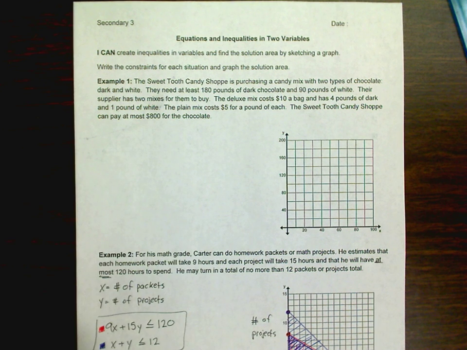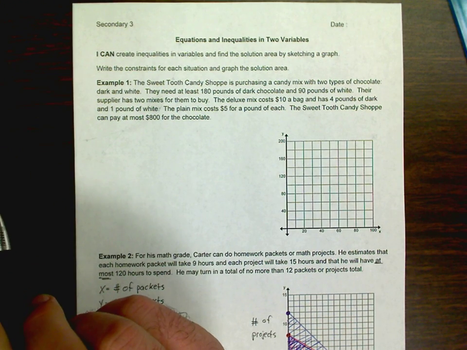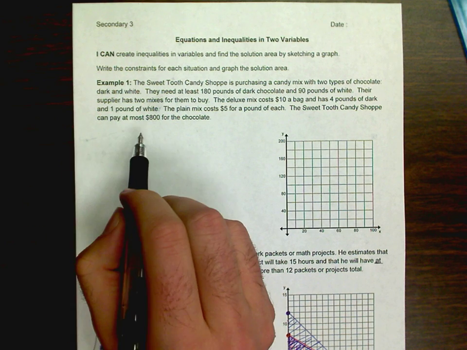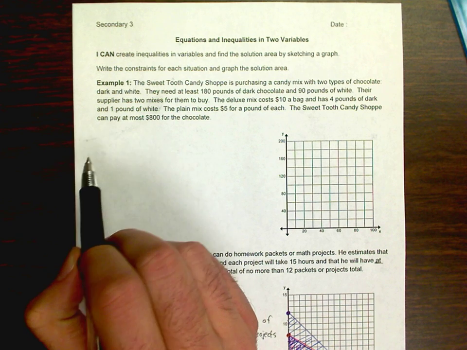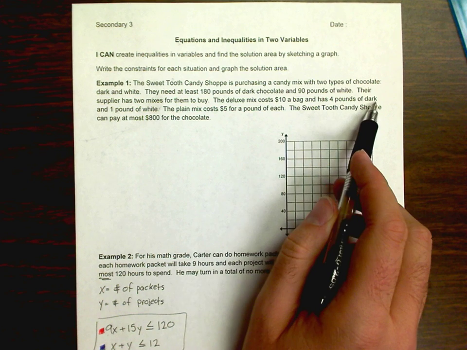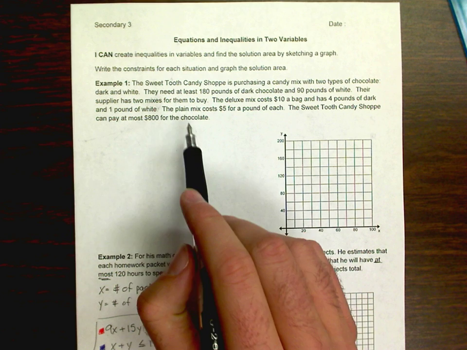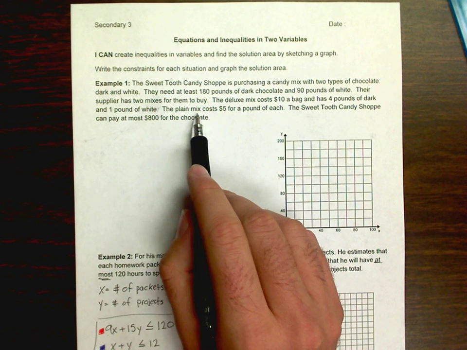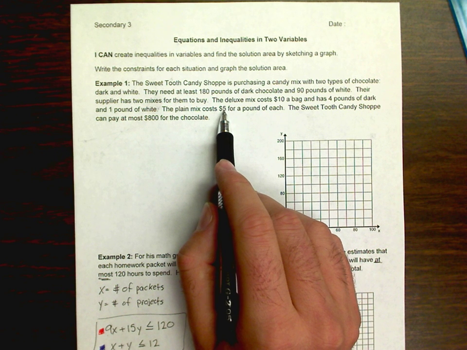$800, sorry. So if I'm just adding dark and white chocolate in pounds, it's going to be really difficult to constrain that with money. And yes, we can relate them, but I can't isolate these 4 pounds of dark chocolate and say exactly how much they cost out of the 10 as opposed to the 1 pound of white, and vice versa. I mean, no one ever said that it's a 50-50 split. If I get a pound of each and they're $5, well, I don't know if it's a 50-50 split. I really don't. So that leads us to go a different direction.